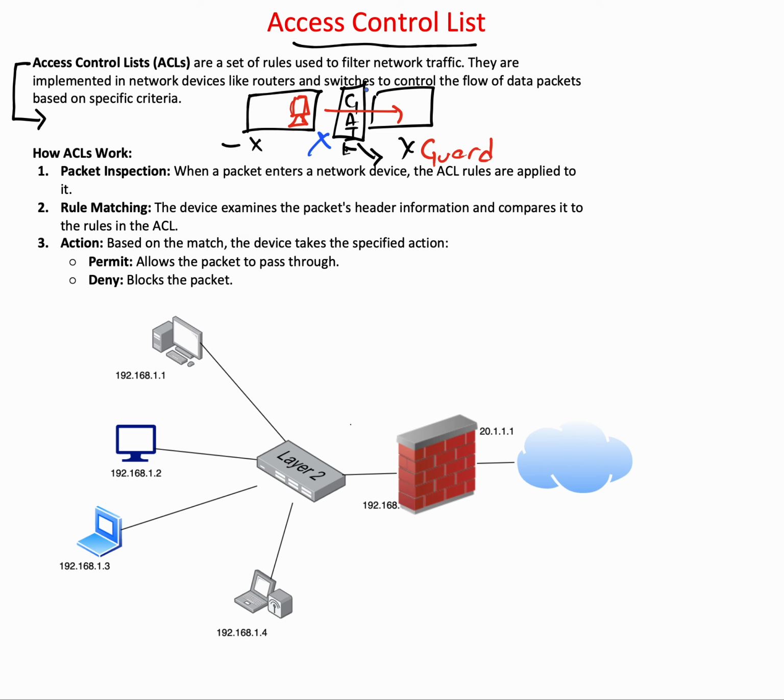So this gate, what is this gate? This gate will be your security device, slash firewall. And what is the guard here? Your guard is the ACL. Just understand this and you're done. So the gate is a security device or a firewall. Any security device, even VPN solutions or routers, have this. Any security device, and the guard is your ACL.